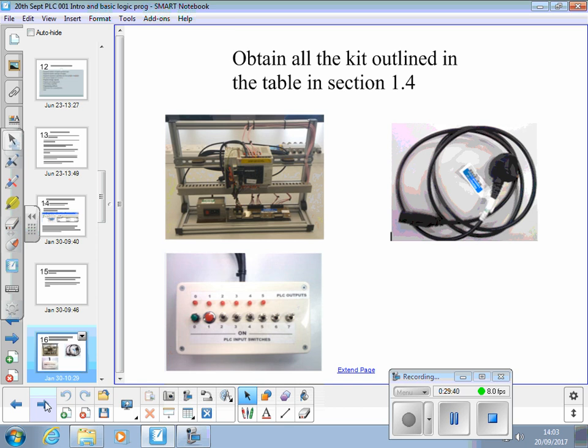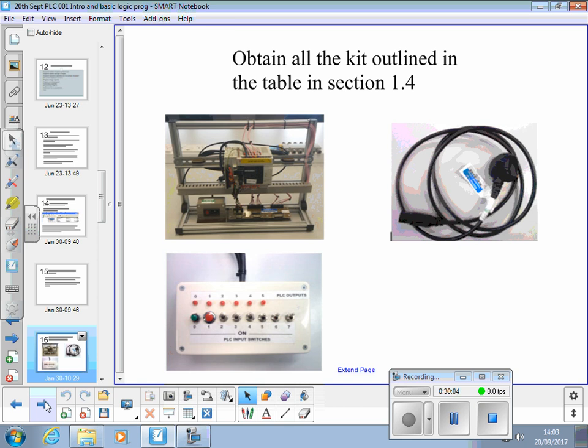We'll work on that table in the middle there, practically. Keep PLCs away from this area. You want a kettle lead so you can power up, and you want one of these switch boxes so that you can actually have some inputs and outputs. So you've got some switches and some LEDs. That's the kit you need.